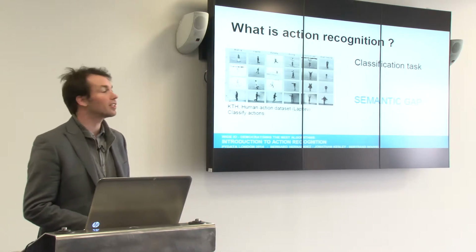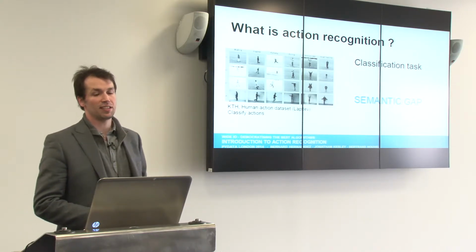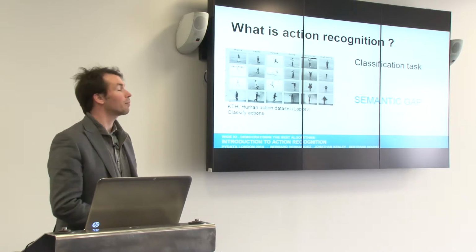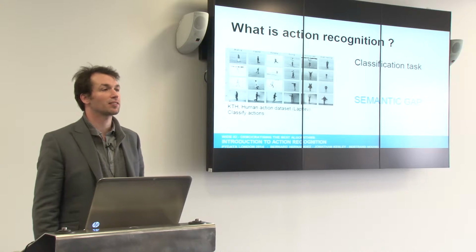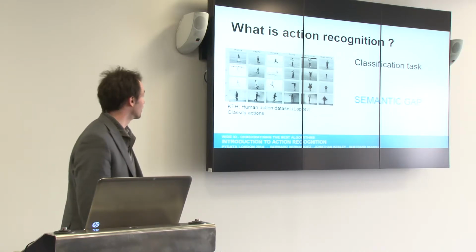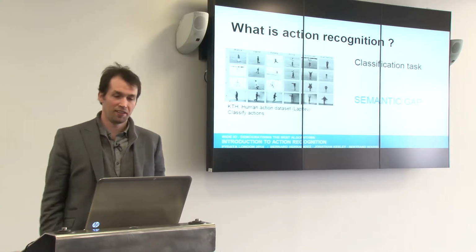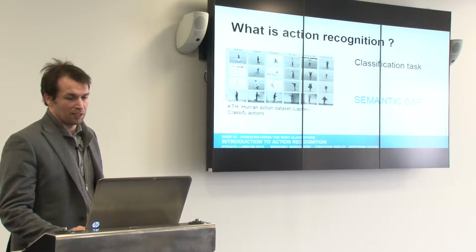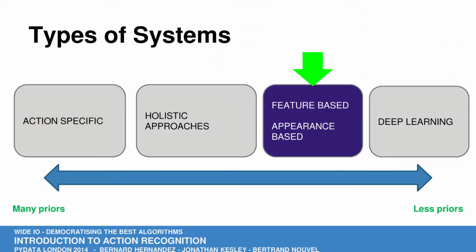Historically, I would say one of the first datasets that was used was the Human Action dataset by Ivan Laptev. It's quite a simple dataset today, but it still is a reference. You had to classify 8 actions, like running, jumping, saying hi, and so what we're trying to do is to make some meaning out of these images.